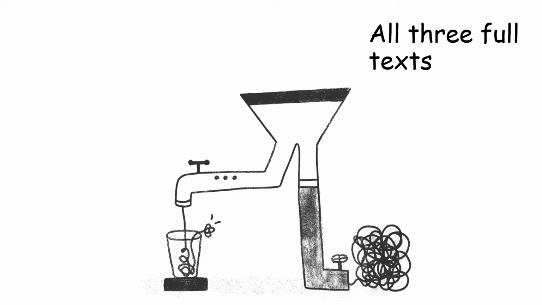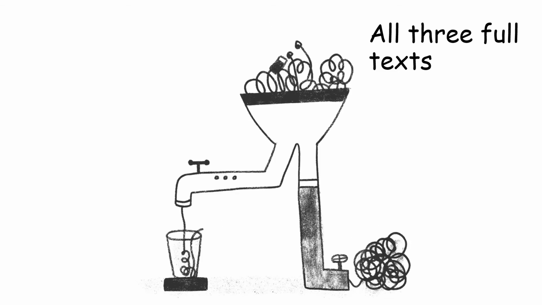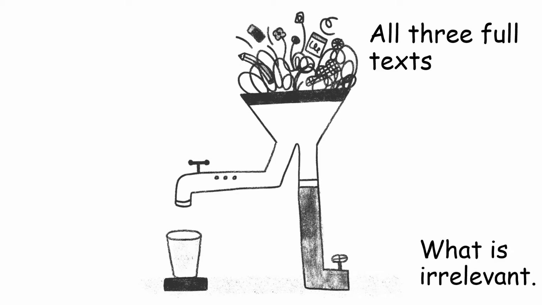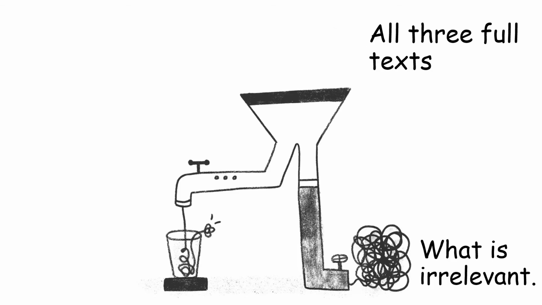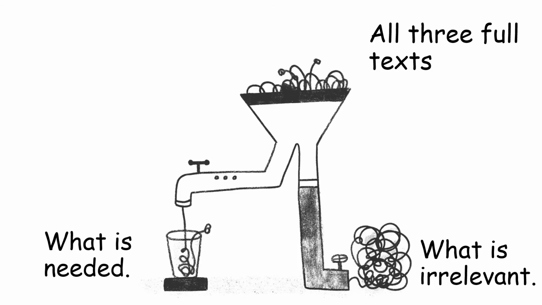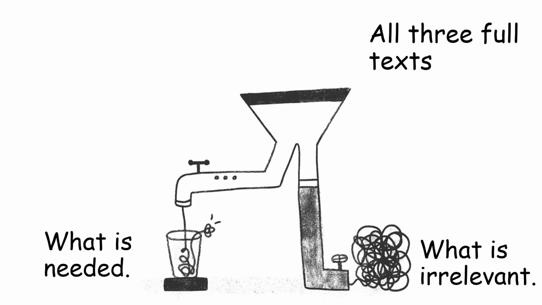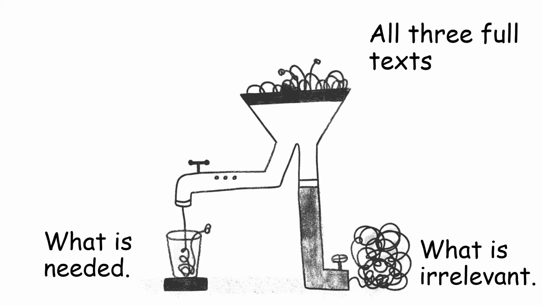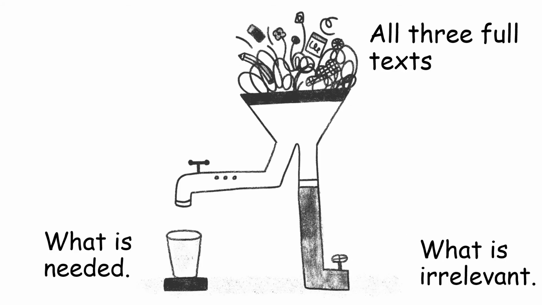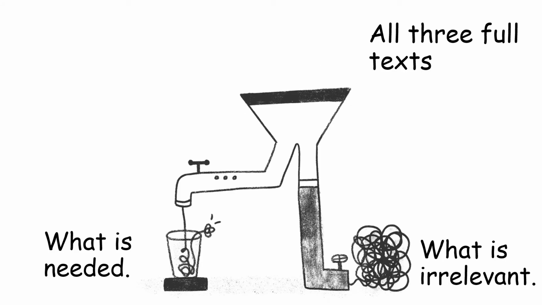You have 3 texts with lots of information, most of it you don't need. You ignore what is irrelevant and you keep what is needed and you write it in a nice, clear, elegant way. It is as simple as that. As we practice this, you'll see that this is not the type of question to be intimidated by.